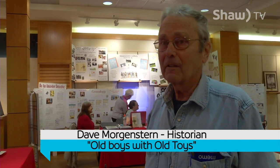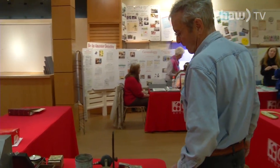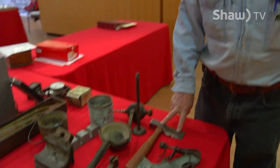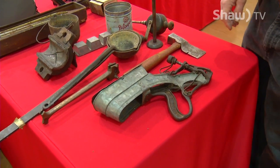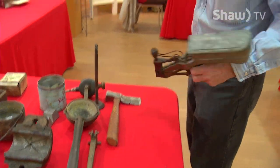I'm Dave Morgenstern and this is some of my goodies that I show, and I also run some of it at other shows. I really can't run a gas engine in the mall — they don't like it. Coming over here, I have a bit of a history from the orchard. My dad was an orchardist and he worked in the packing house and in the processing plant, and he also made boxes in his spare time.